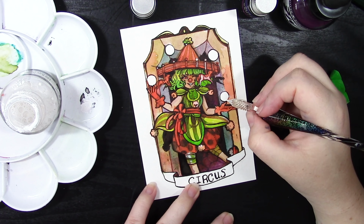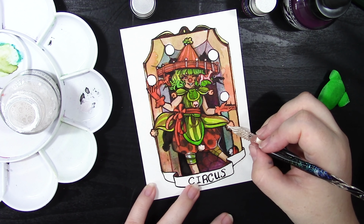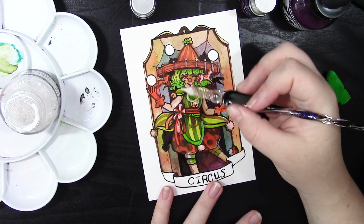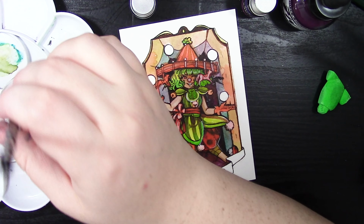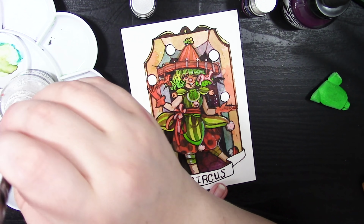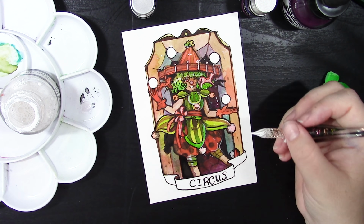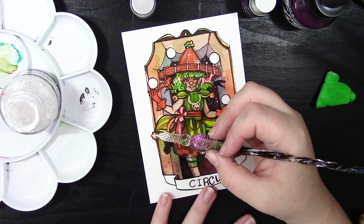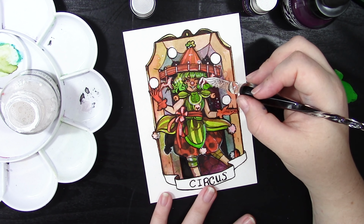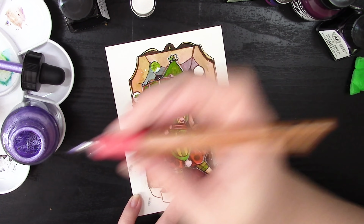I really like her pose, I like her expression. I feel like if I'd used a little bit more purple in her tonal range on her, it would look overall a little bit better. I need to just work with these colours and with these inks, and because I'm limiting myself to that supply only and not using pencils, because I would normally go on top of these with coloured pencils and try out building up some textures and lightening some areas which are a little bit too dark. That's what I would do normally instead of using just inks, but because I am challenging myself, I am only using inks, and that's really difficult for me.